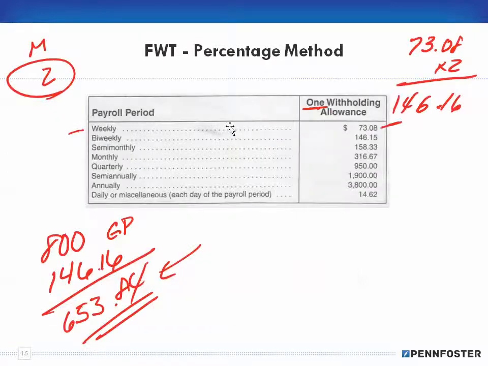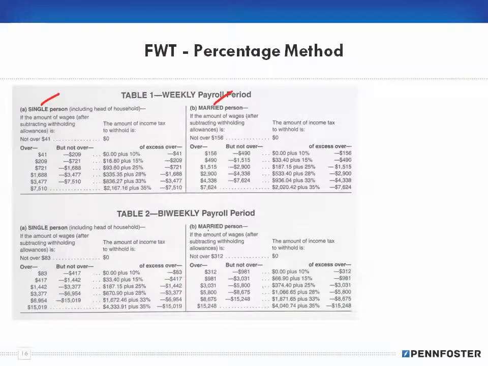So you see why when I went back here, here's the amount of my wages. Here's the amount of my wages after I subtracted the withholding allowance. That's where my 653 comes from. So you take your gross pay, then you figure out how many allowances, and how much for the allowance, which ended up being 146.16, and when I subtracted it, it gave me 653.84. That 653.84 is the number I'm going to be using here.